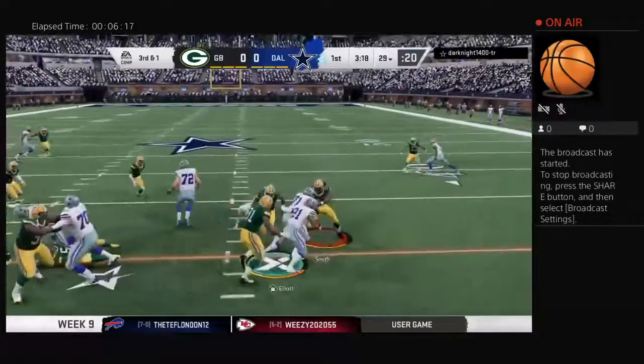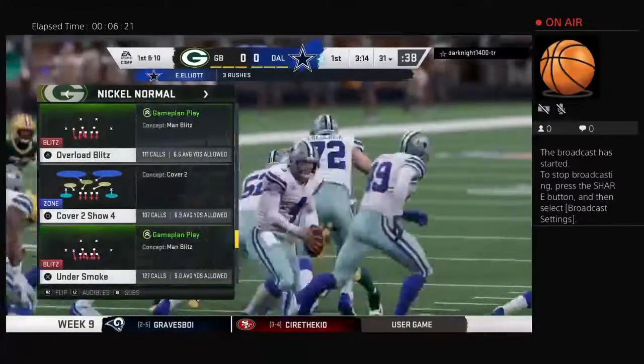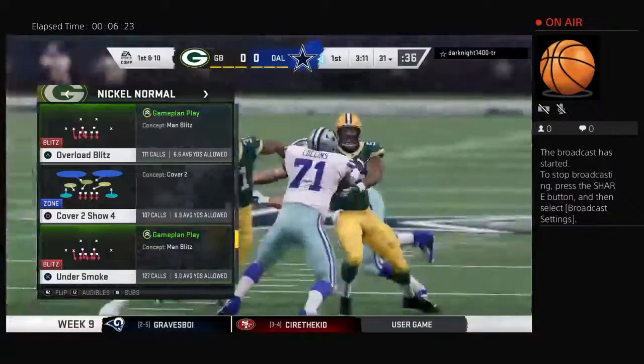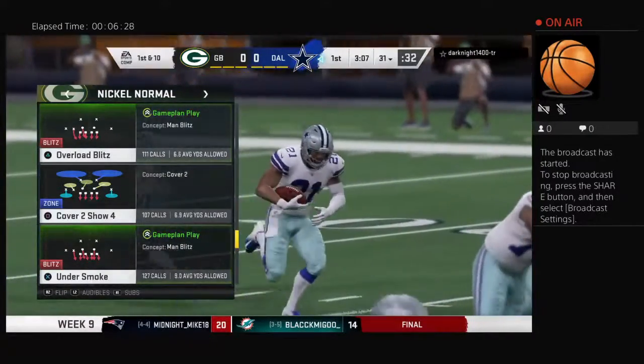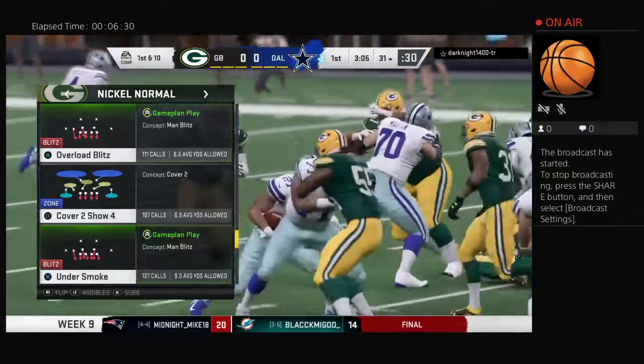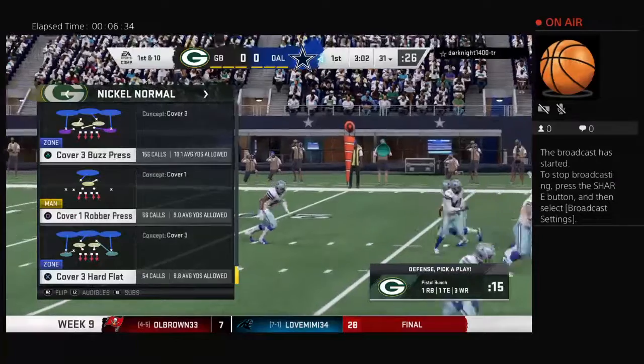They'll try and run for it with Elliott. And he's going to get to the 31, enough for the first down. They only get 2 there, but on 3rd and 1, that's all they needed to keep the drive going. I like this focus there because he wasn't thinking about breaking that one big. All he thought about was, I need 1. Let's go get that. Ended up picking up 2.